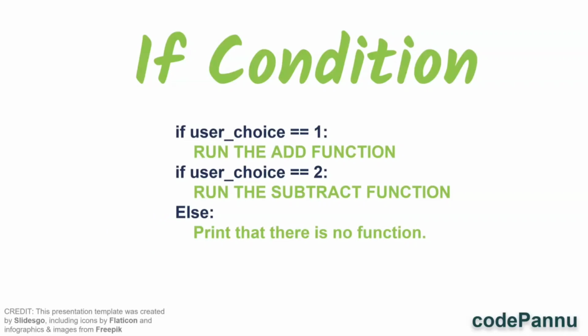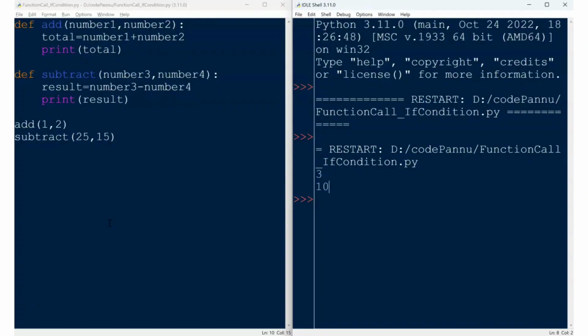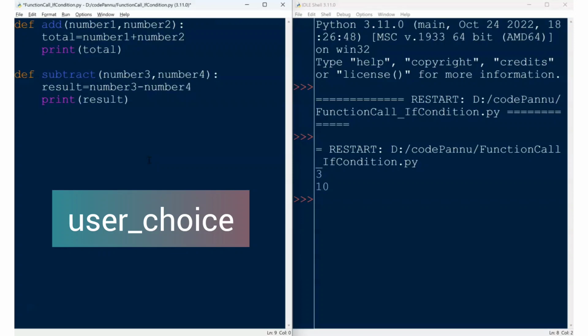Now, let us go to Python again and write this code. First, let me remove the function calls. Why? Because if we don't remove it, both functions will run and give two outputs. So, we have removed it and we will add it in the correct place so that we get only one function output. First, let us create a variable called user underscore choice.